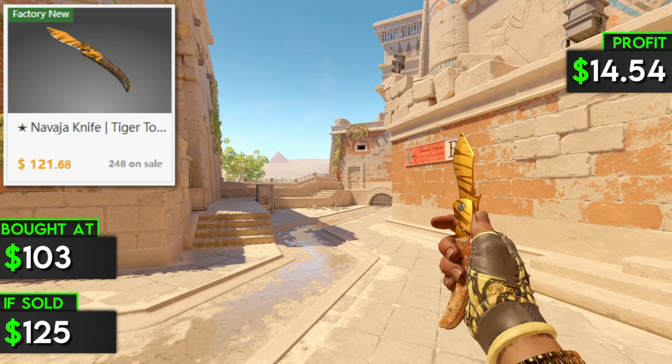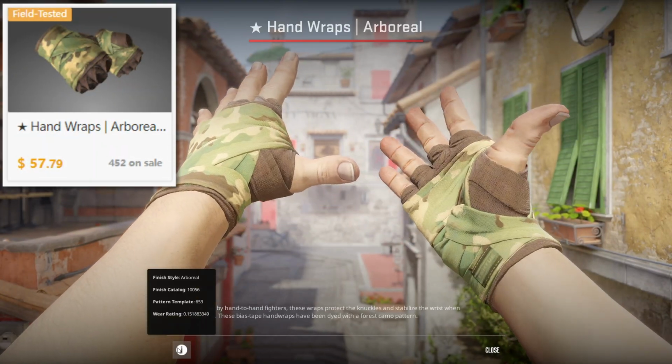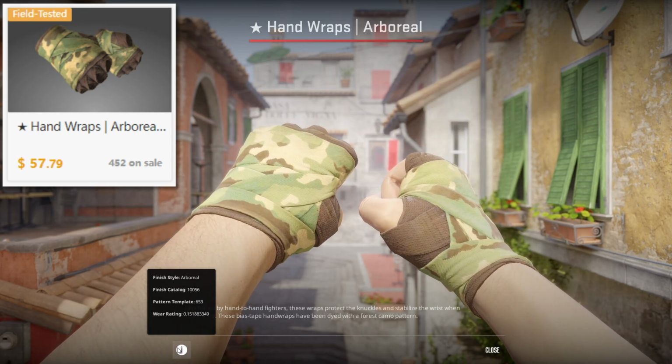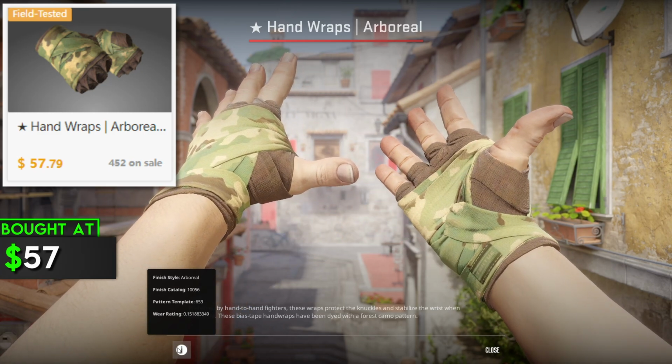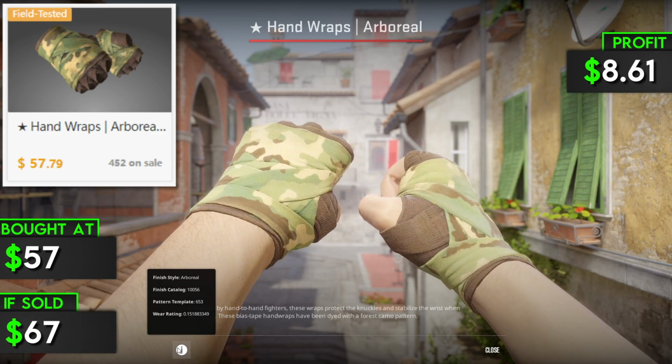The next skin is once again kind of cheap, but it's kind of cool because it's a pair of Hand Wraps Arboreal Field-Tested, but the float is 0.15, which is the lowest float Field-Tested you could get. I paid $57 for this guy. I could resell it for around $67, so I'll make roughly $8.61 on it.